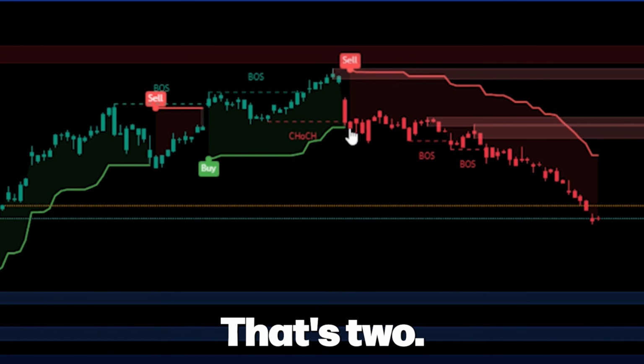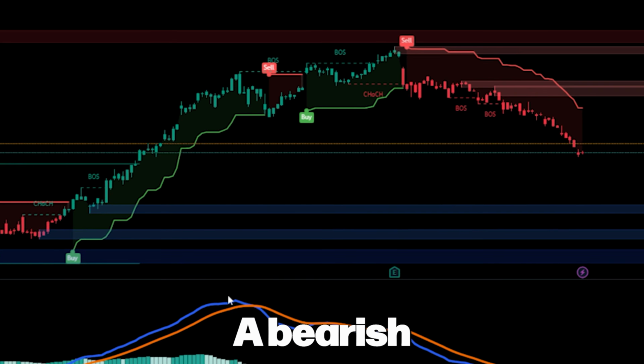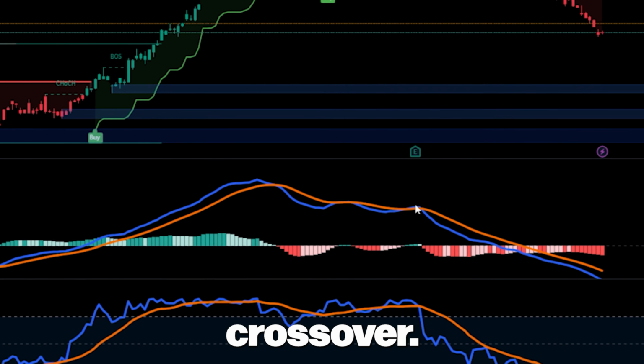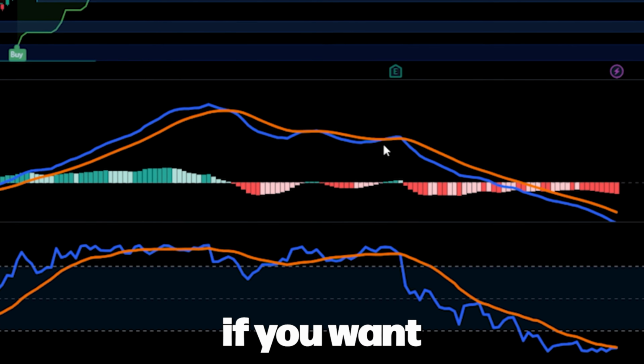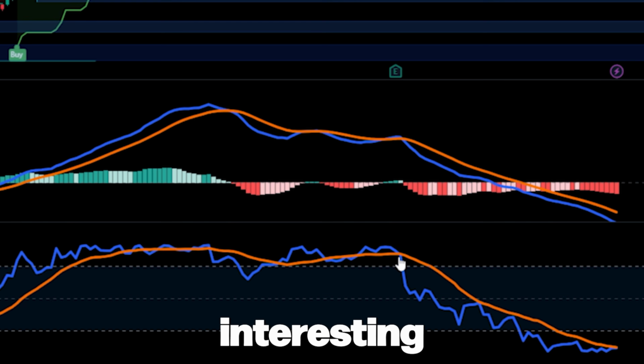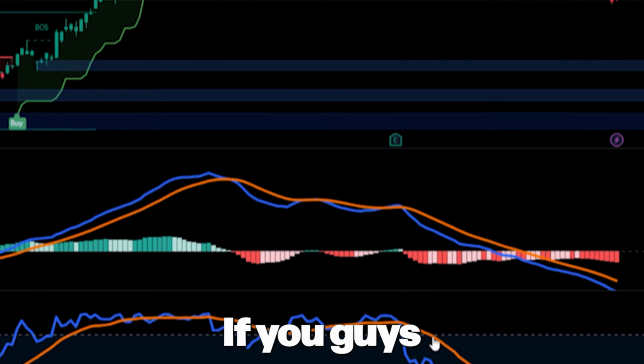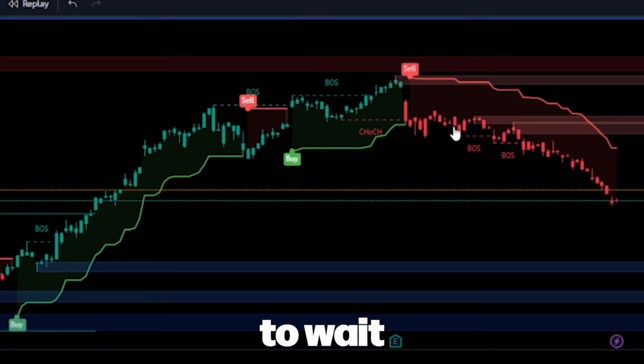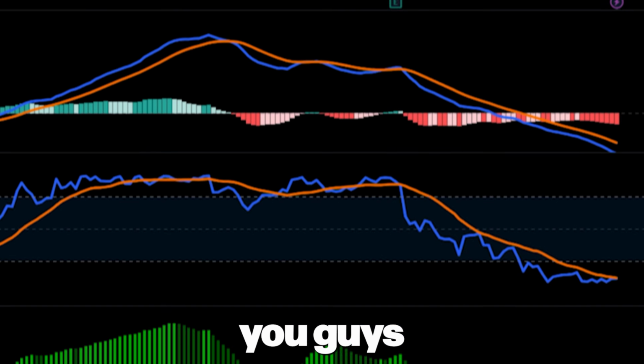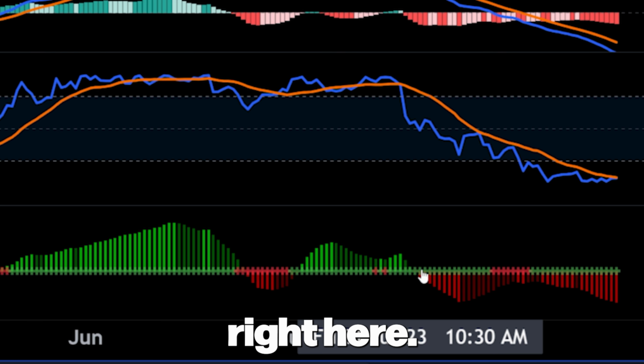Now, that's 1, that's 2. What else do we have? A bearish divergence plus the crossover. That's going to be 3, maybe even 4 if you want to count it that way. What happened? We also had right here the stochastic having the bearish crossover. Now, what's interesting is we didn't have the orange line crossover until here, but what happened if you bought over here? You had to wait less time before you were making money, so your money just wasn't waiting and going sideways. And afterwards, you can see the squeeze happening right here.